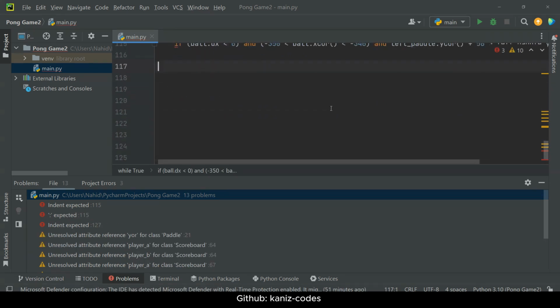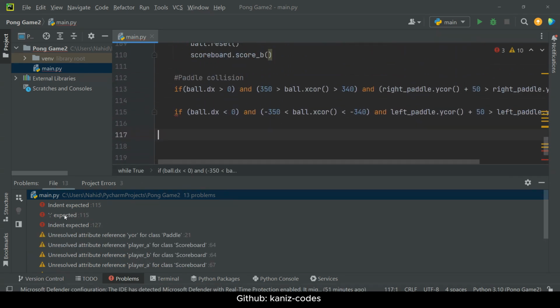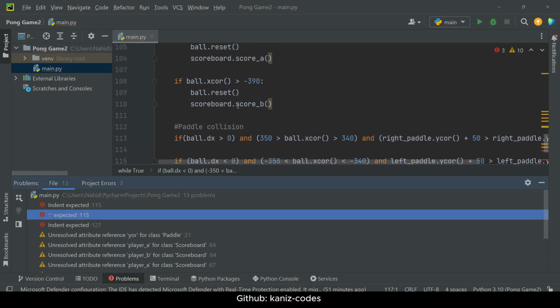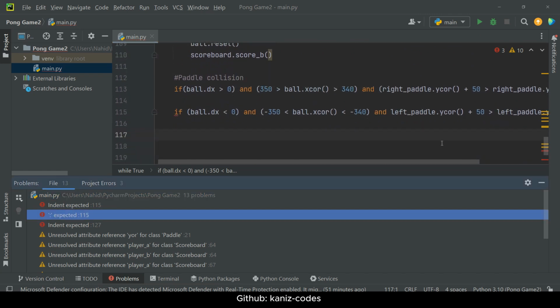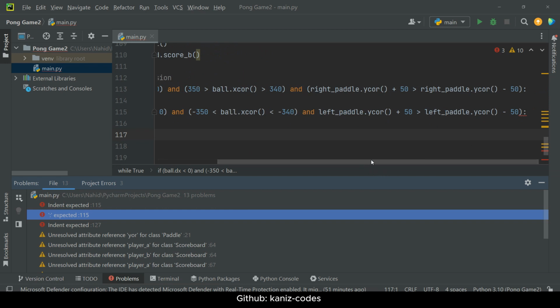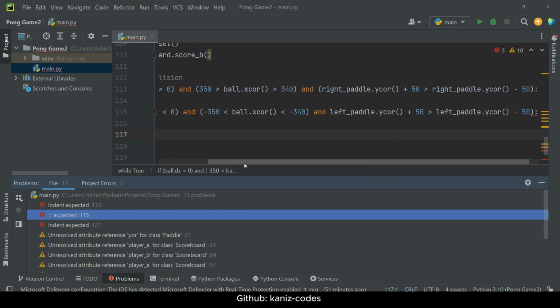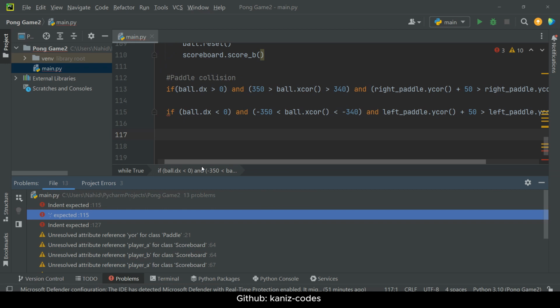We have to provide it in a single line. Okay, then the next error is expected. Oh, is there? Maybe I'm missing something.